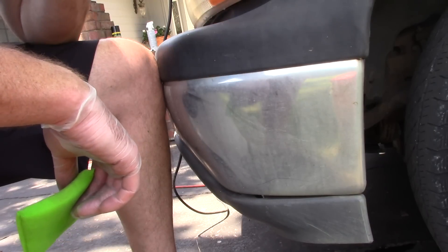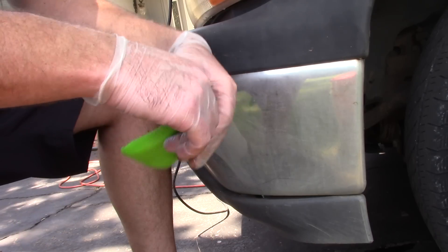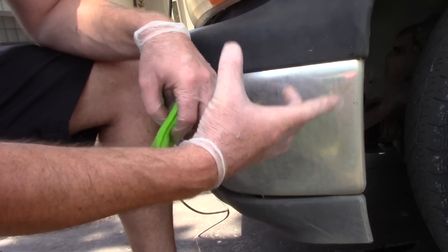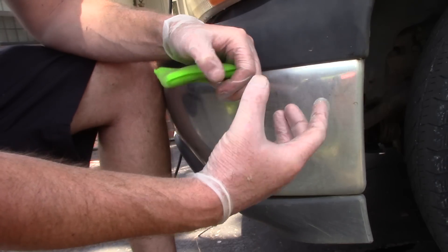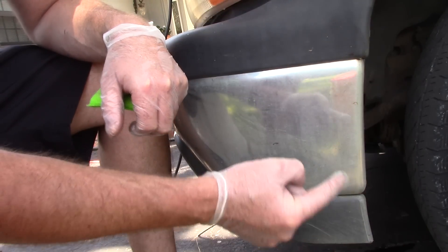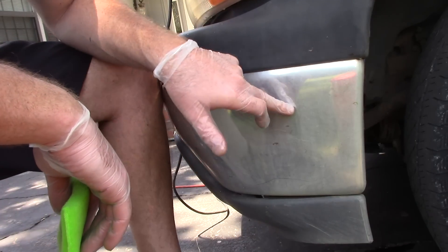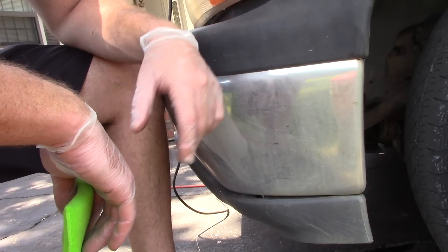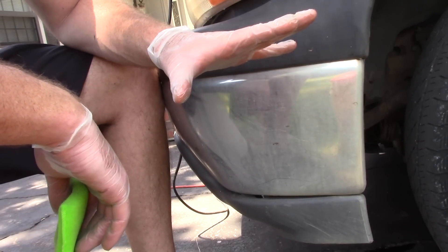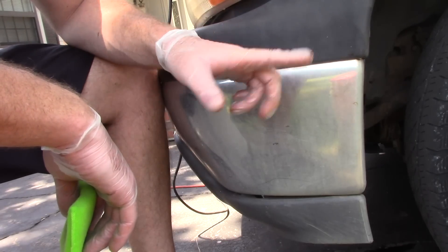I'm going to show you how I polish chrome. I'm not going to be worried about the plastic above or below. Some guys might tape that up, grab a dual-action polisher, maybe a microfiber cutting pad or a polishing pad, put some compound on it and do it. I want to get to the punch. I work in the real world and I want to make these things absolutely pop. I use a particular tool in so many different ways — once I show you it, you're going to go, oh, I've seen that thing. But I use it in areas that most people wouldn't even think about.